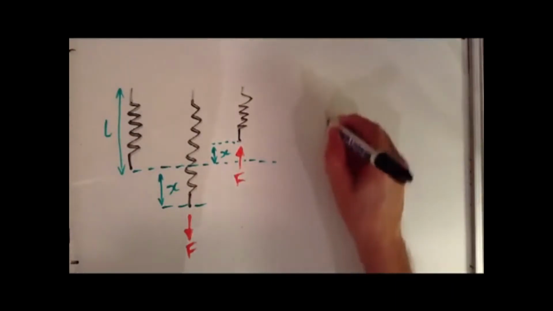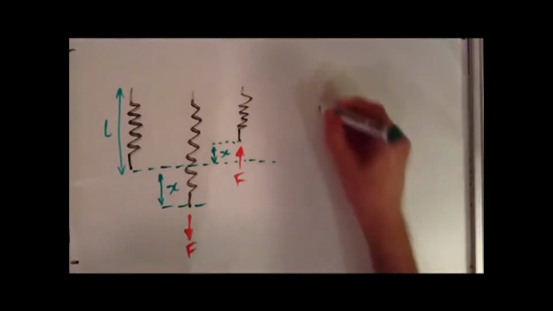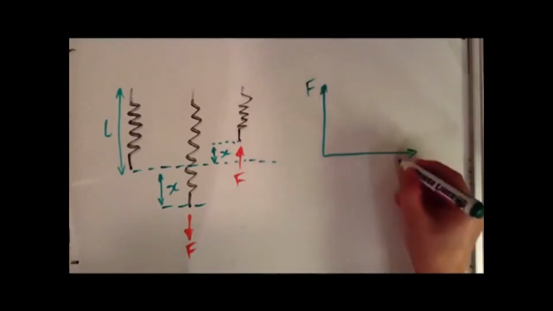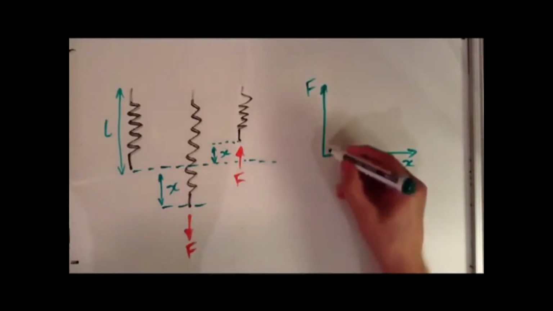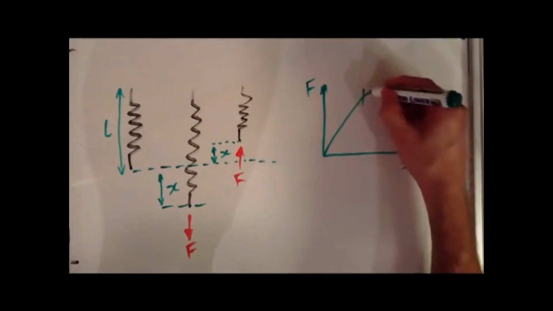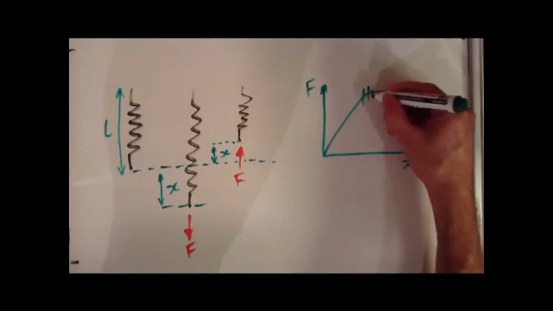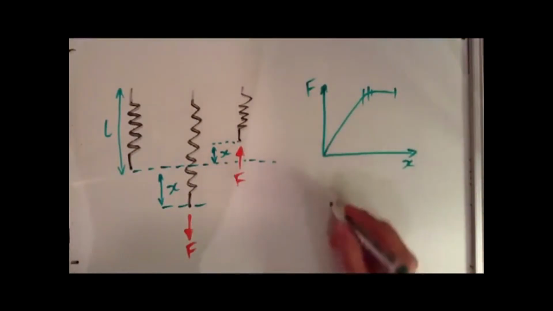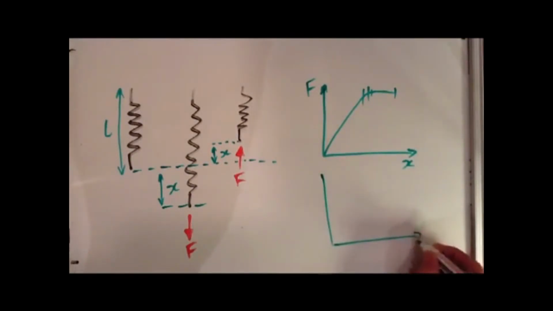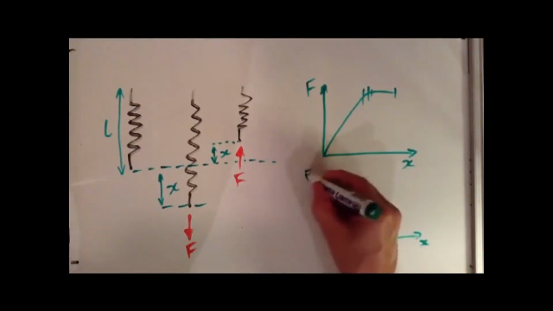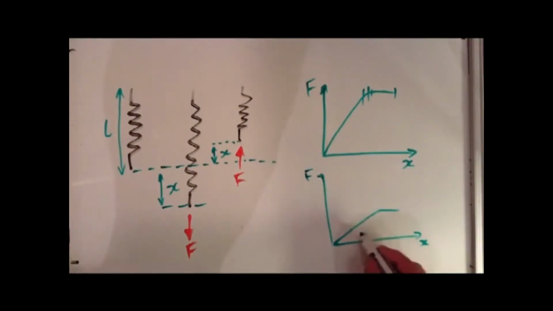Now, if I were to plot a graph of F versus x for the tensile strain graph, I would see a straight line like that, and it would kind of go like that, with this being the limit of proportionality, limit of elasticity, yield point around here, and then fracture point over here. There is nothing really any different if I were to draw a compressive strain graph. Now, it may well be that the shape is slightly different for that particular spring, but ultimately it looks the same.